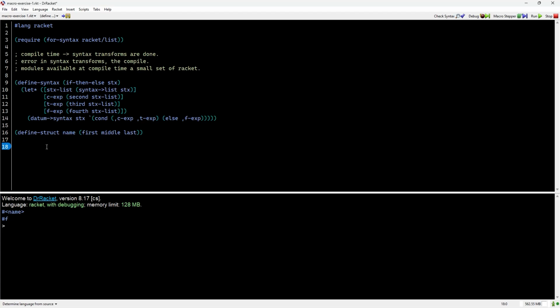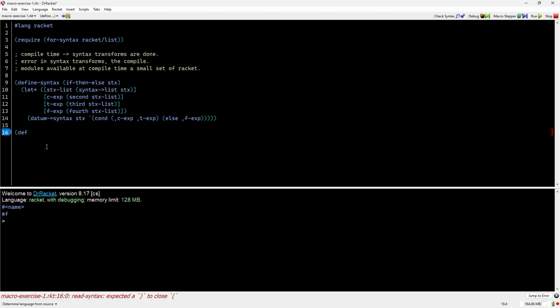So what we're going to do in the next exercises, and I might do this as a set of live coding videos, is define something called define record, and it's going to look very much like define struct, except it's going to be simpler. It's not going to have all the options that struct does.